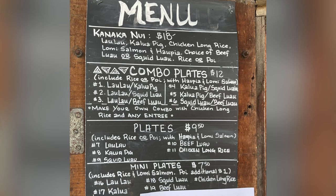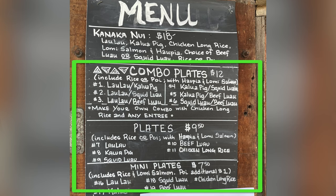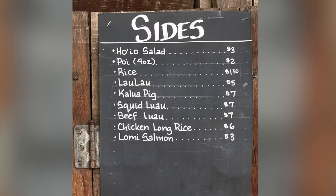They do also have other plate options. So pretty much what we showed is about every main item that they have on the menu just in one combo plate. But they all have individual plates of those different items. They have different combo plates. So you can buy them a la carte. Yeah. In addition to what we ordered, we also got a couple a la carte servings of the chicken long rice, and the child ate 1.5 of those servings. So if you have children with you, that's probably a good choice for them.